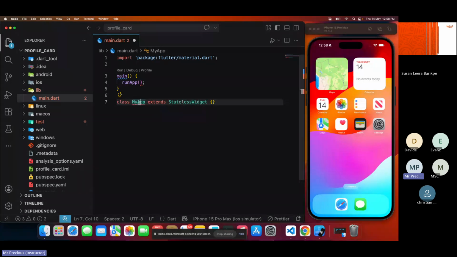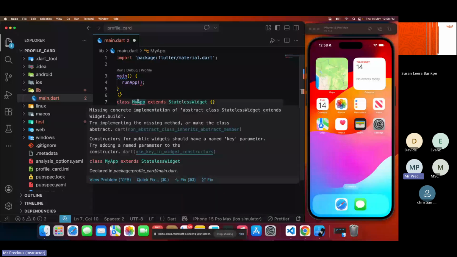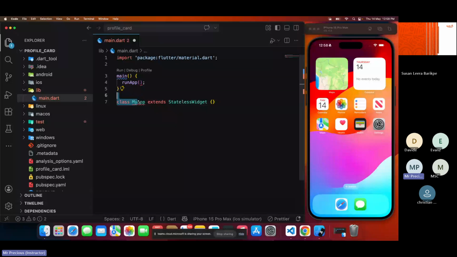Okay, the reason why we're still getting this error for MyApp is because we are not done setting up this widget yet. We've not written all the code we need to write to be able to get this widget done or complete. All right, so now we can go into the curly brackets.